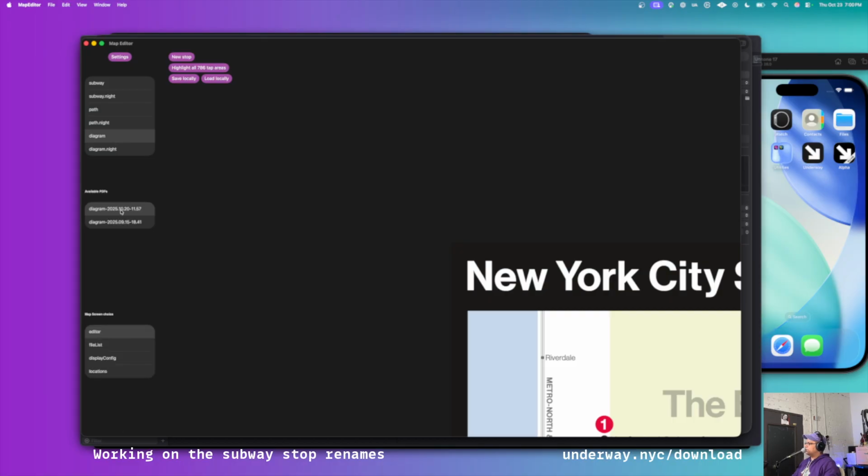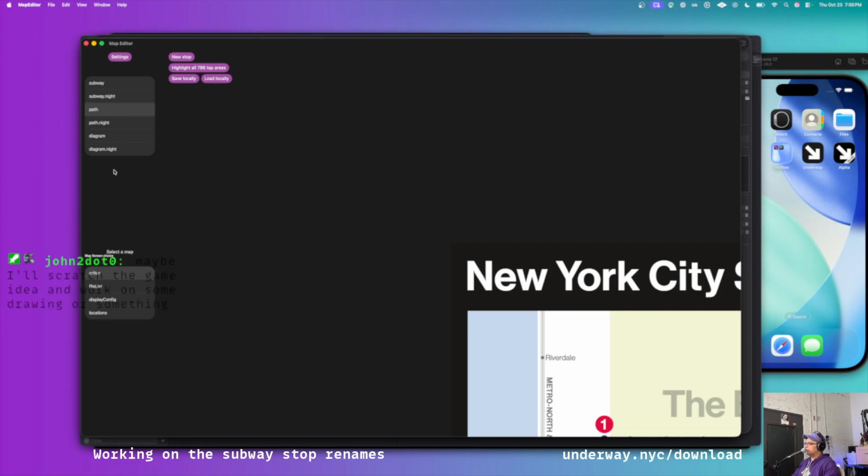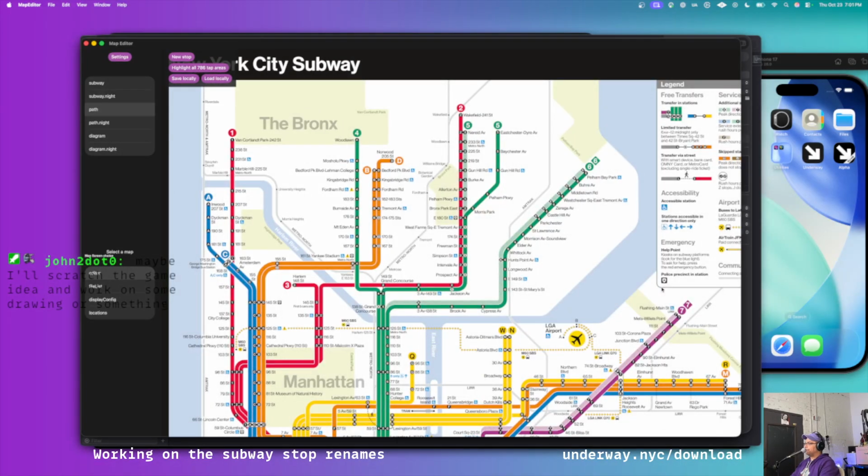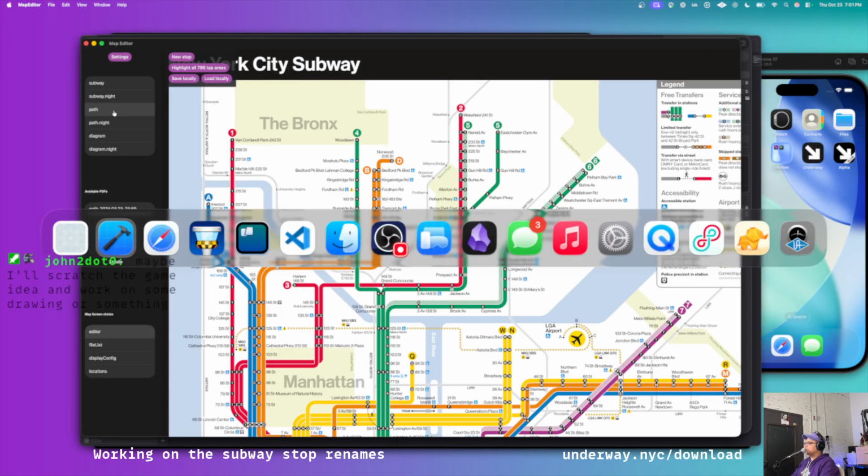Okay, so diagram. And then switch to path. But the maps aren't loading. Maybe I'll scratch the game idea and work on some drawing. Oh, cool. Seems like I have to click it twice.